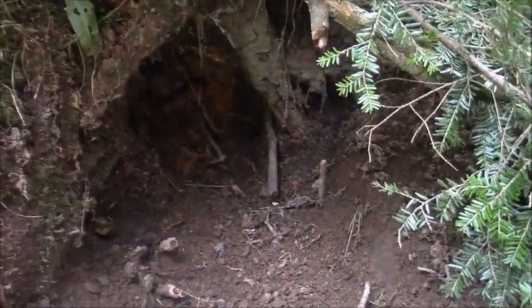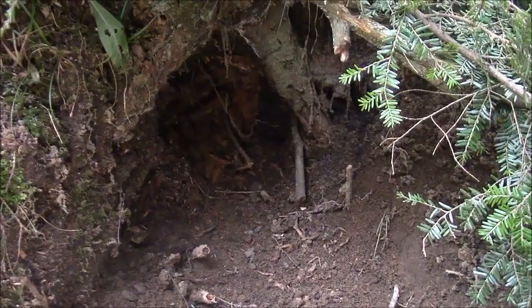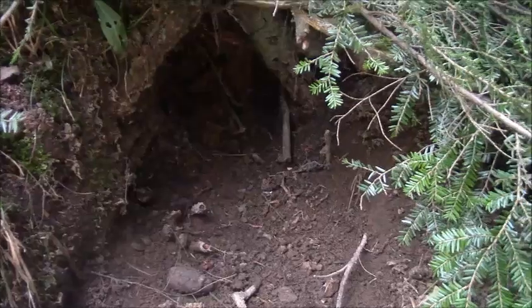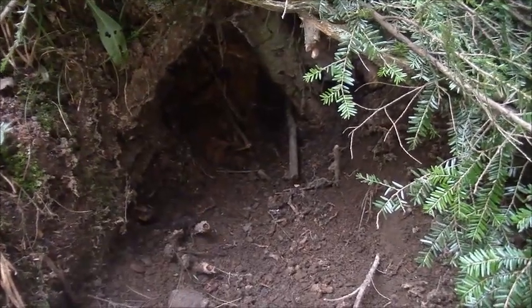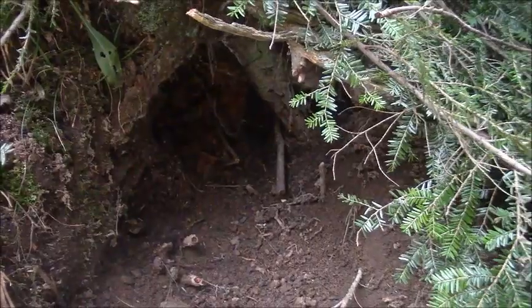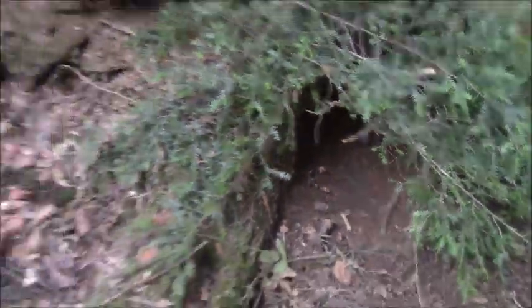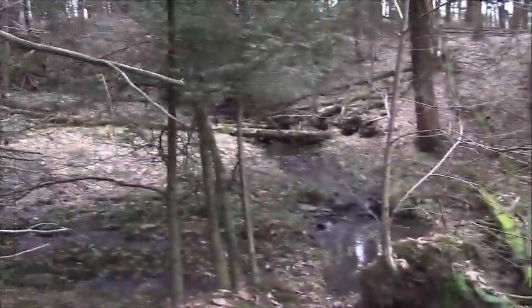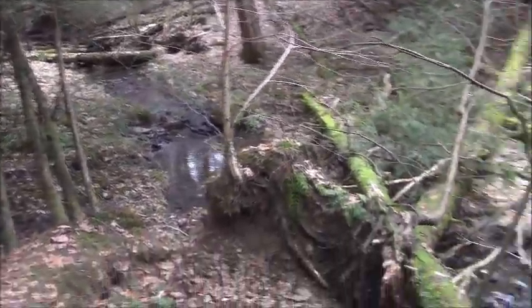I got my bait back as far back as I can get it, jammed into the dirt, so they're gonna have to work at it a little bit. Probably up my chances of them stepping on the pan. But I do have that skunky bait in there, so if they are crossing one of these other, you know, say over there or maybe over there, hopefully they'll get a whiff of that skunky bait and come over to this cubby.